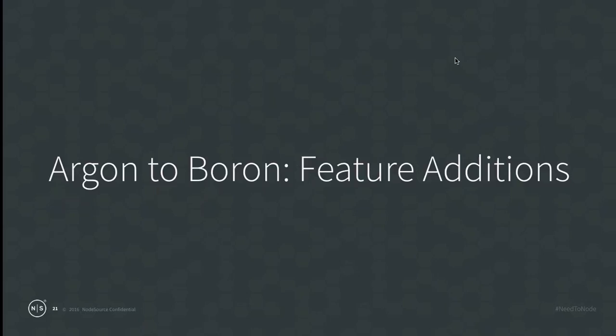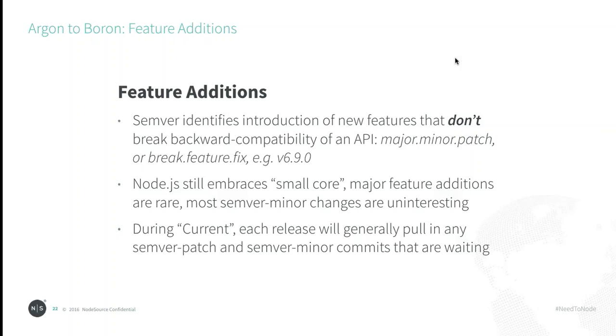More interestingly, let's look at feature additions. So that was breaking API changes, highlights of things you should look out for. As you can see, there's not that many, but some feature additions that we added in version 6, jumping from version 4. So back to Semver, as I said, it identifies introduction of new features as well that don't break backward compatibility. So that's the middle number there, and that middle number increments every time we add something new that's external. So anytime we change an API, anytime we add something to an API or add a new API, we increment that middle number. And that's how we got to version 6.9.